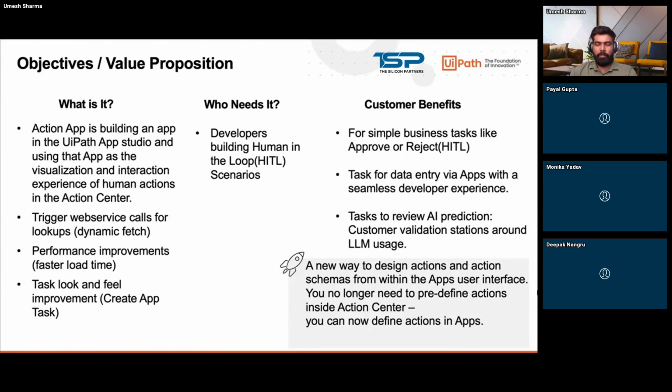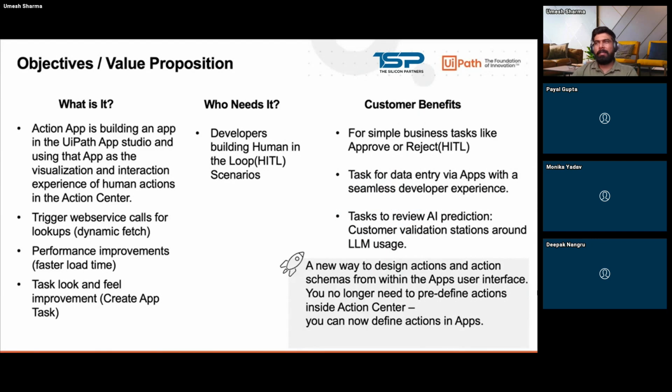This is one of the new features or capabilities within UiPath apps, where you can leverage UiPath apps to create a custom page which you can use in UiPath Action Center.